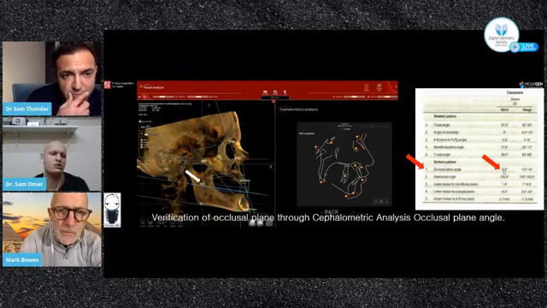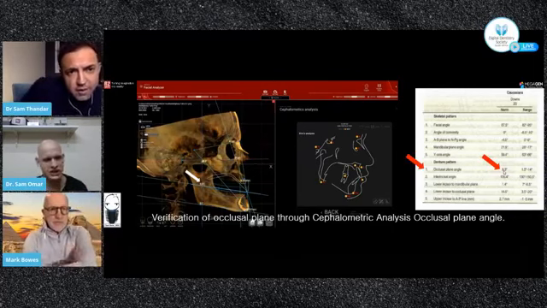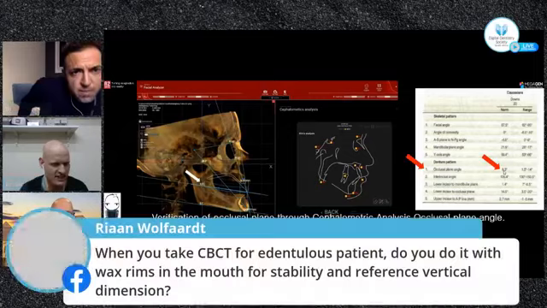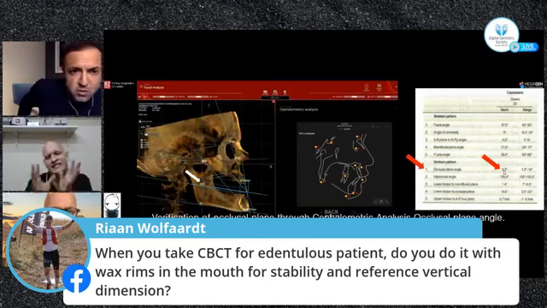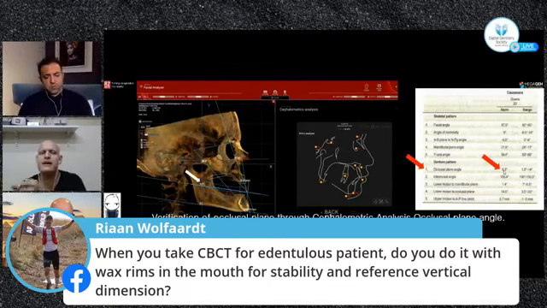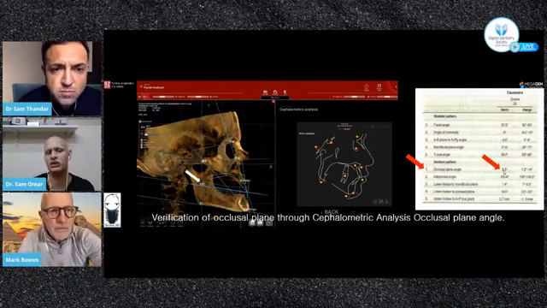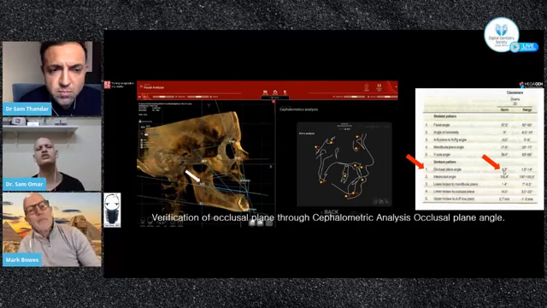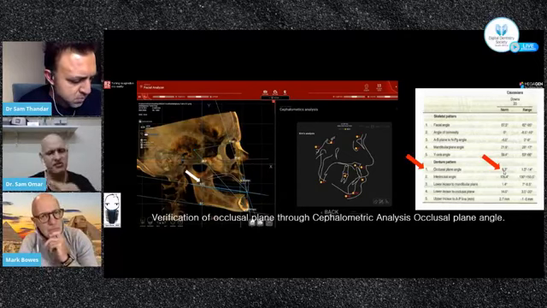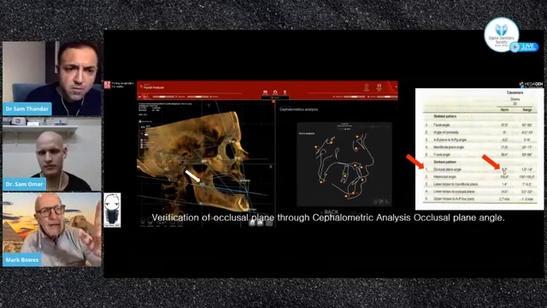So basically what we do clinically, we do an estimated vertical dimension. You don't have to spend too much time on establishing a vertical dimension. Just get your centric relation with a Gothic arc tracer, which is basically the best way, and get the vertical dimension which you think is correct. Now I scan the patient wearing the wax rings, because I need to have the patient in centric relation and in the estimated vertical dimension. And after that, I can verify those through the software. So what the software is helping you do right now is verify the vertical dimension that you've already established.